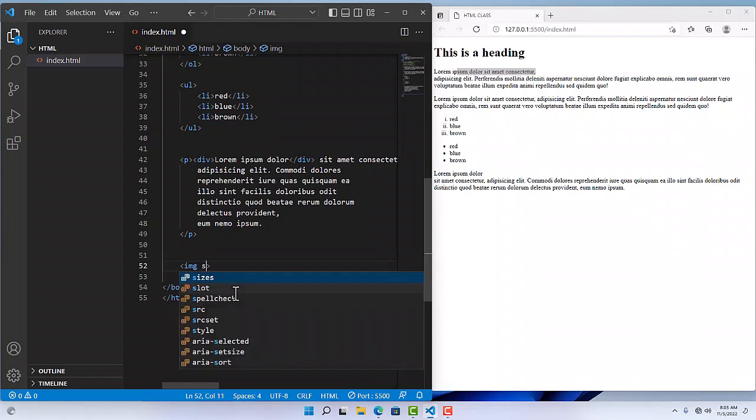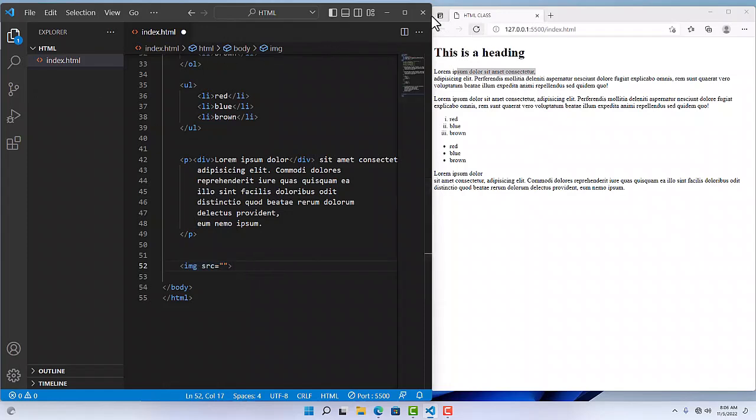So if I say src equal to something, the src actually means source, a source attribute, and this source attribute is responsible for adding image to our web page. So right now we don't have an image on this folder, so now I'm going to bring in an image and then I'll put the name of the image right here.